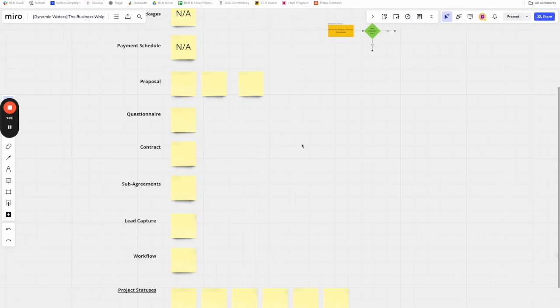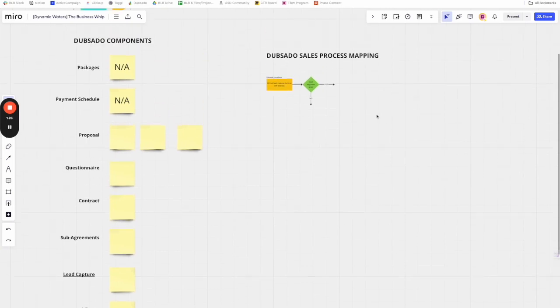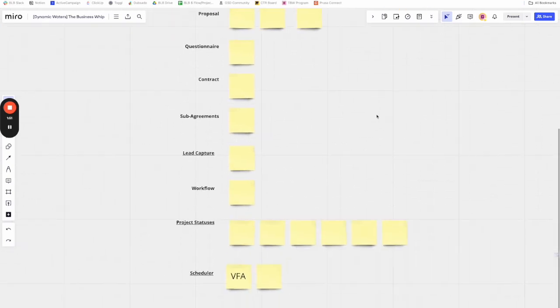And then we're going to go back to the process map, update it based on the components that we have identified. And depending on how much time we have today, as well as other clients coming in to work on building their ops, I can send you home with homework essentially, and you can work on the build.